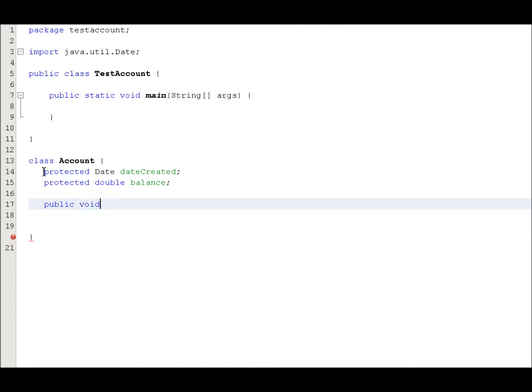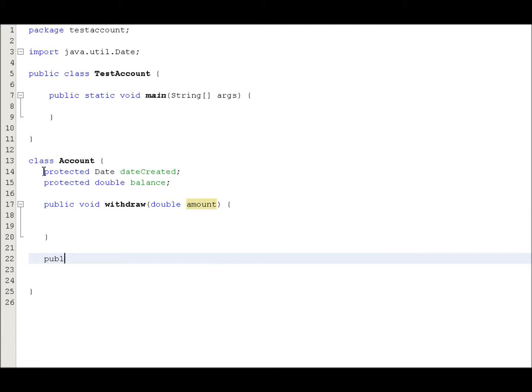Public void withdraw, and when we're doing this, we're going to input an amount as a parameter, and I'm just going to do the stubs for now, and we're going to do public void deposit, and again we're going to have an input for amount.